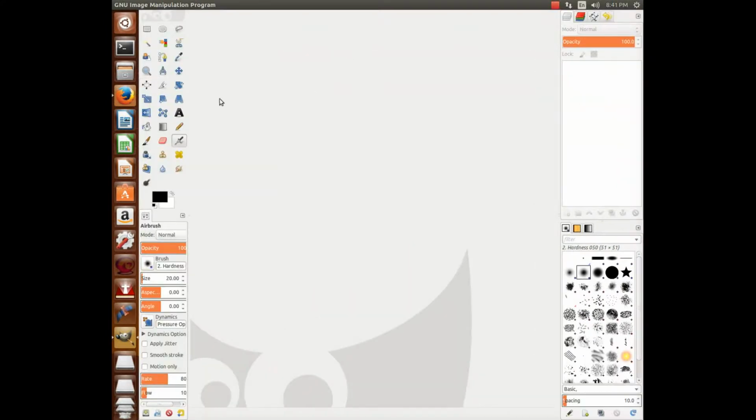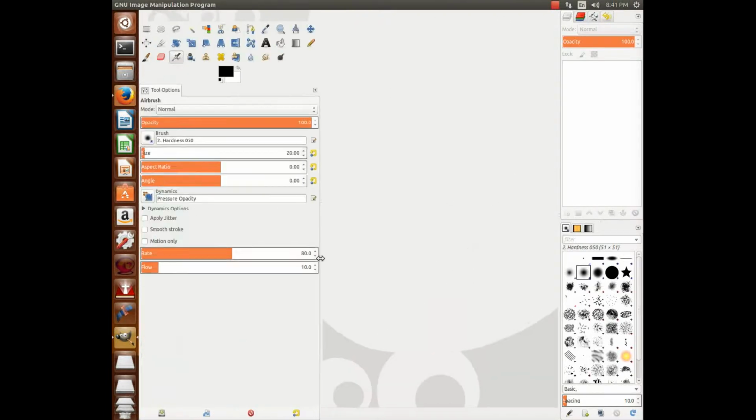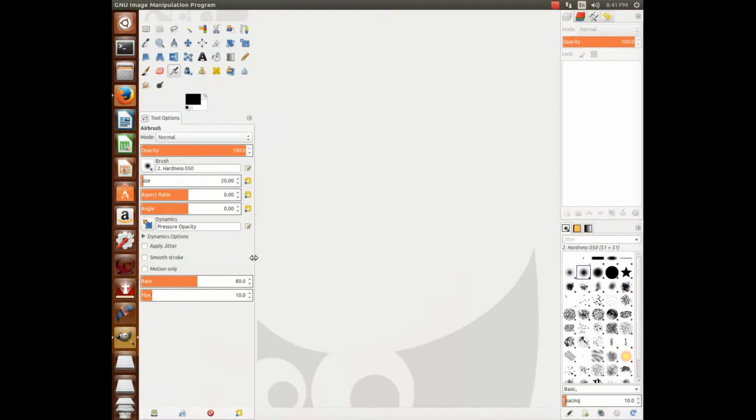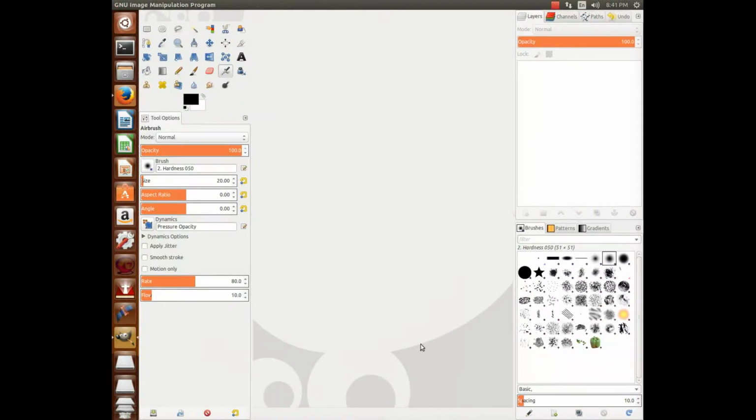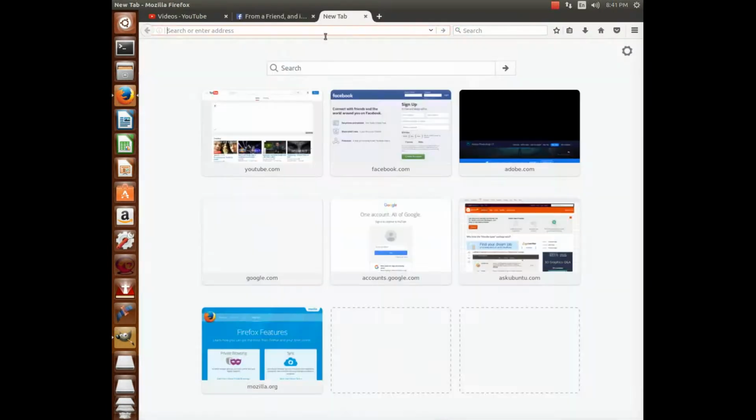Alrighty, and there we go. Yeah, that's what I want. All right, and then I want to come over here, and this right here is going to be my work area.